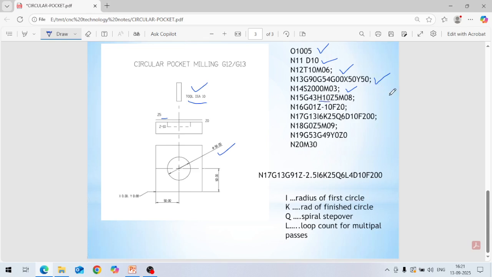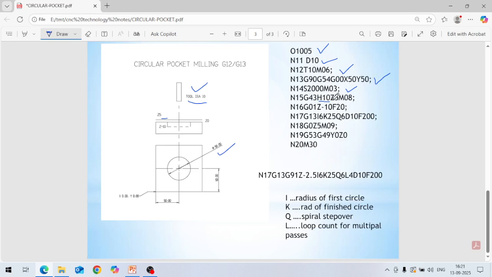This H10 is number 10 for tool number 10; the height number we have also taken as 10. So this is the length offset of the tool, G43. The length offset is taken from machine zero to this surface.